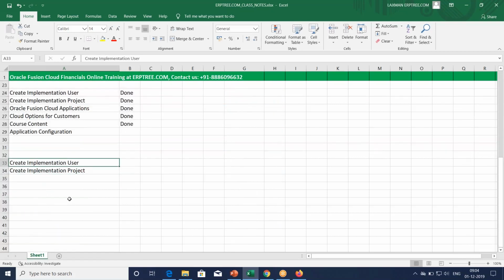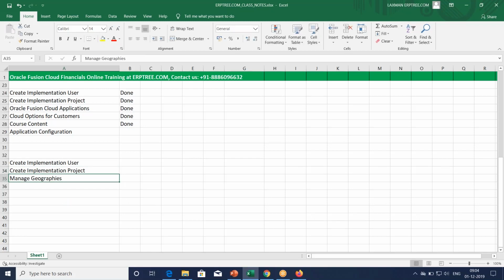So once you're done with the user creation and project creation, you have to make sure that the geographies information is available for the client, for the country for which you are doing the implementation. There will be a task called manage geographies.